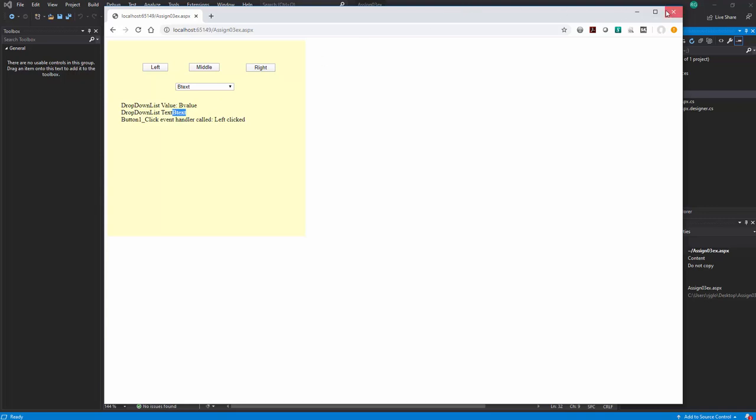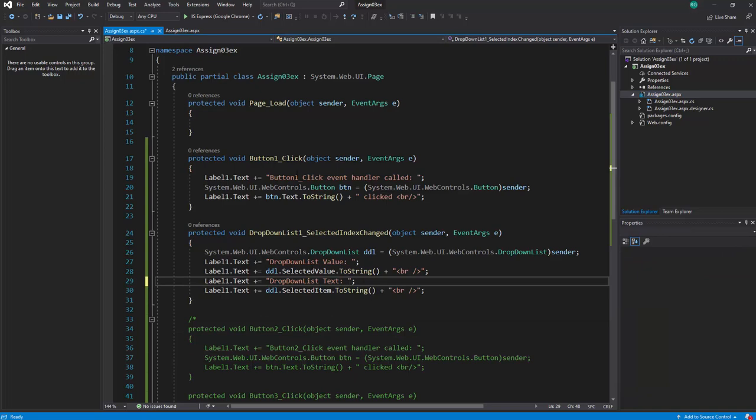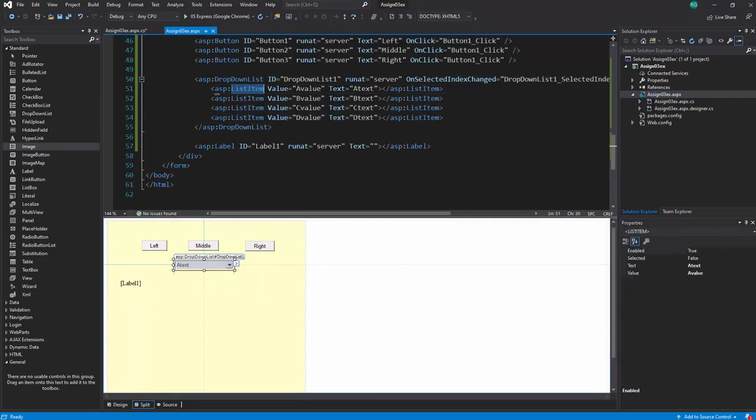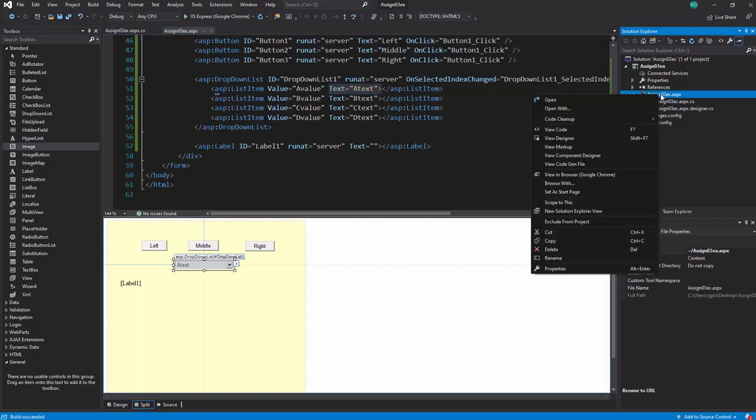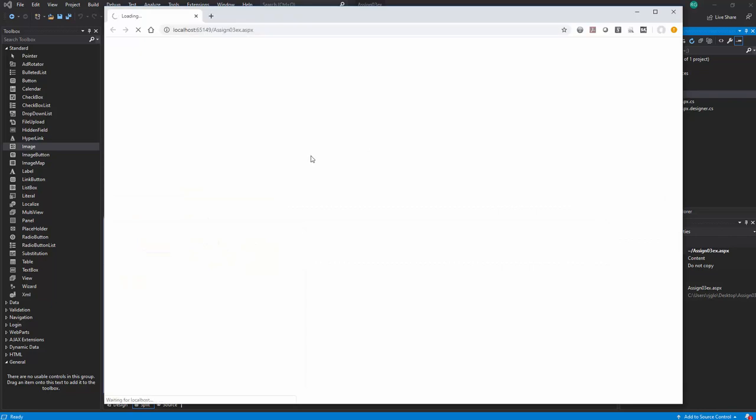Just to drive that home, let me come back here. We have ASP list item value equals a value and text equals a text. So let's build that again. And that's what's being grabbed because we cast the sender into an object.